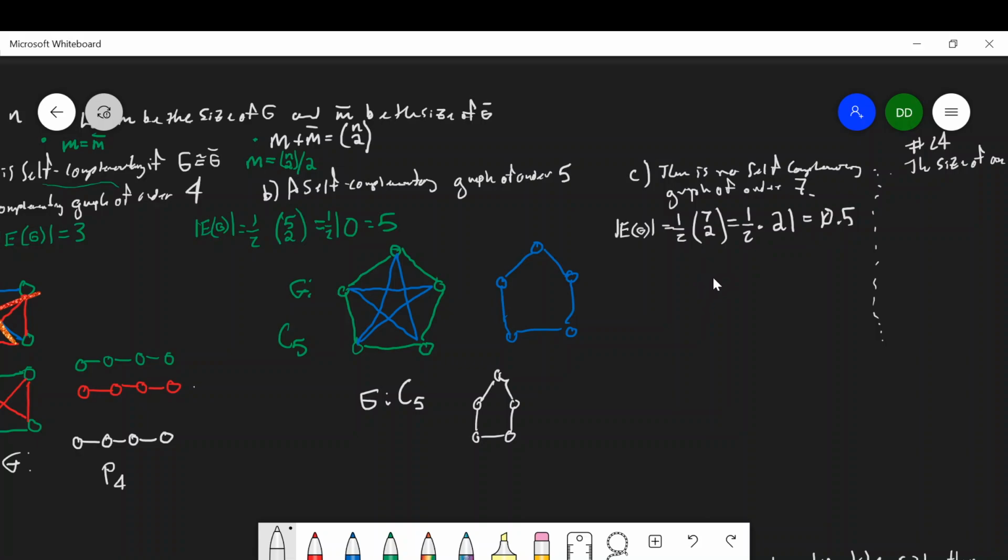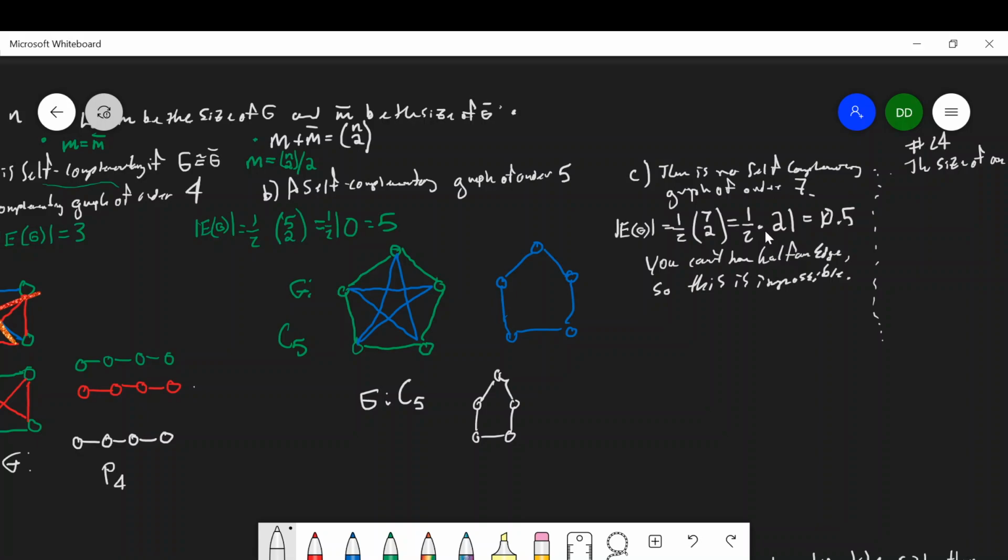All right, let's start growing. Wait a second. How can I have half of an edge in my graph? I can't. Not really. And so this is what's telling me that this is impossible. So you can't have half an edge. So this is impossible. And that's what I'm looking for there, is to use this theorem. Cool.